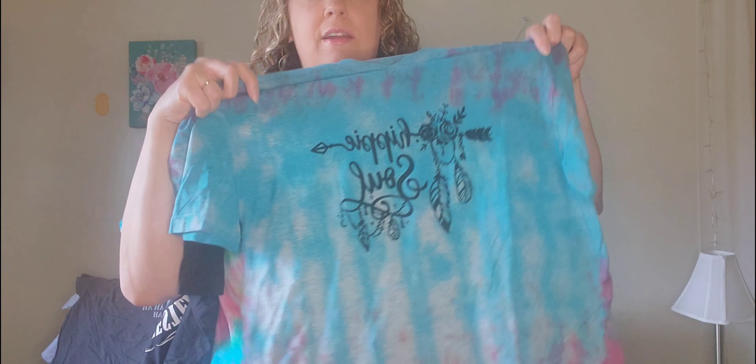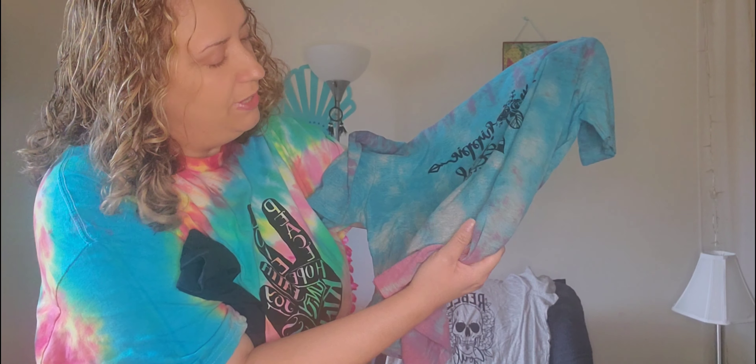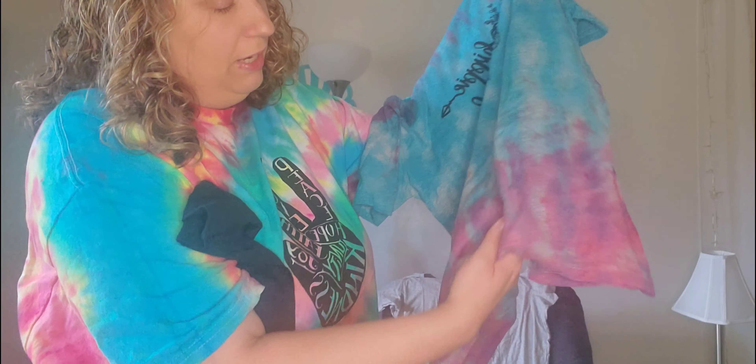This is just a little small shirt but it says 'Caution, I have no filter,' and it's a pretty yellow tie-dyed shirt. Here's another tie-dyed shirt — this one mostly has blue and pink. They actually tie-dyed on a gray shirt for something different, so there's some gray showing through, with blue and pink and purples. It's another one with a Hippie Soul design.